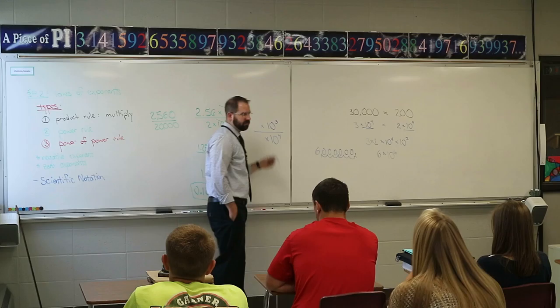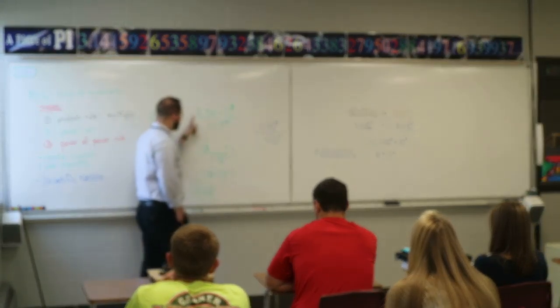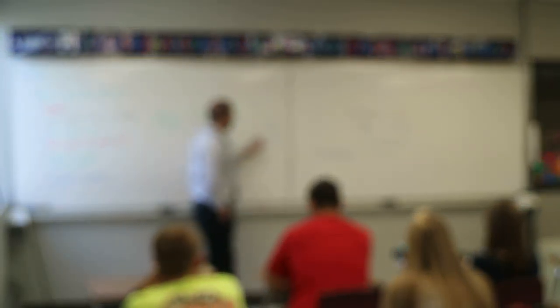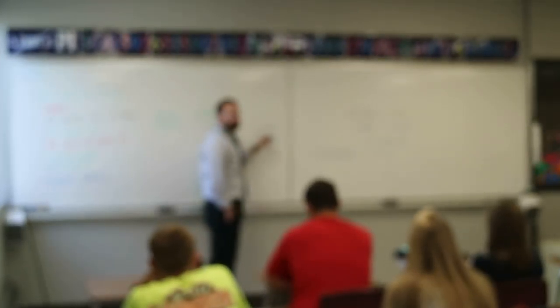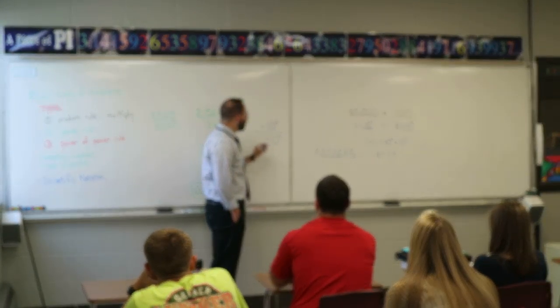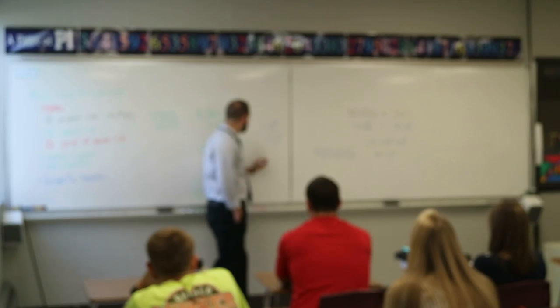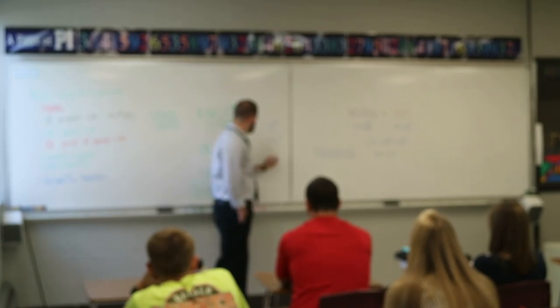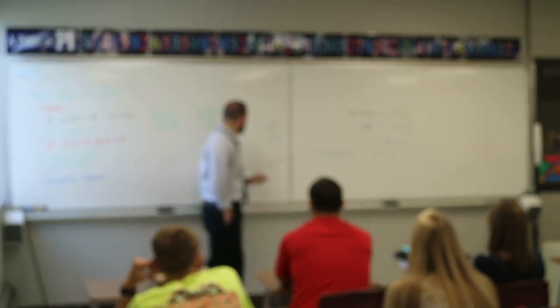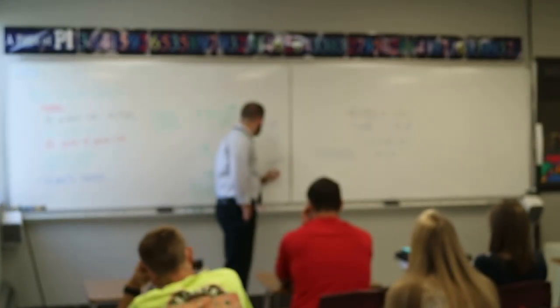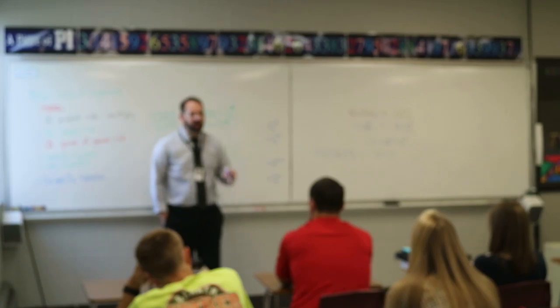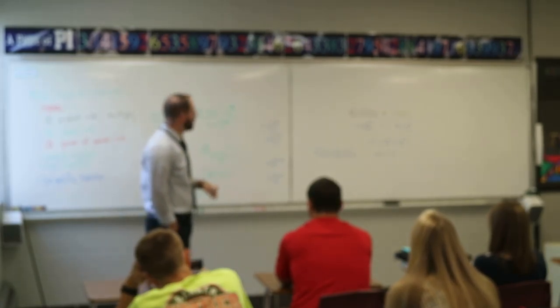I don't care about the numbers up front. I don't care about those. I'd do them the same way anyways. I'd divide them both ways. But up here, when you simplify variables either top or bottom, you're always allowed to take whatever's on the top and subtract whatever's on the bottom, the power. So that would give me 10 to the negative 1. You're always allowed to take top minus bottom, and it will work every single time.